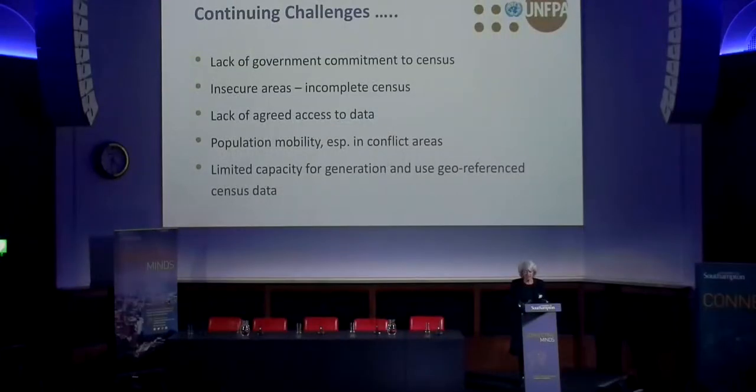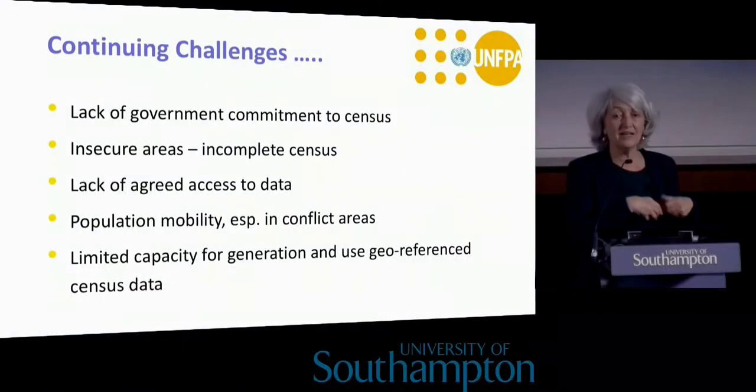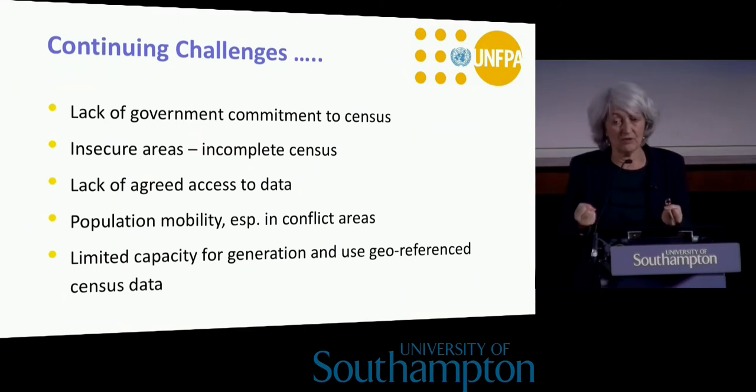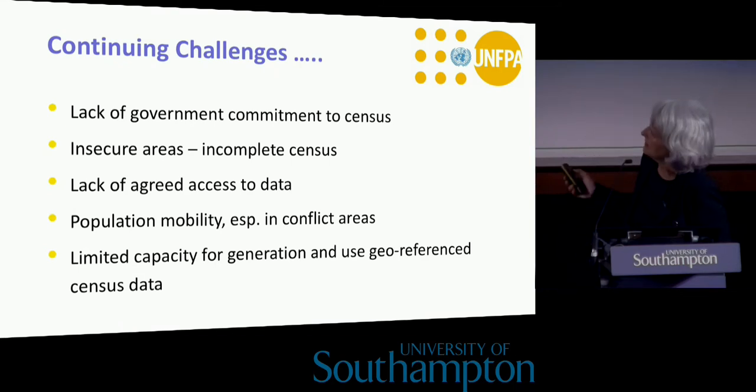But this challenge of conflict areas is really acute, and it interrupts not only the execution of a census, but also where governments are often destroyed, and you have the loss of the national NSO, the archived data. So the ability to actually pull data that may well be in the country prior to a crisis becomes impossible thereafter. Okay, and then of course it's the limited capacity.